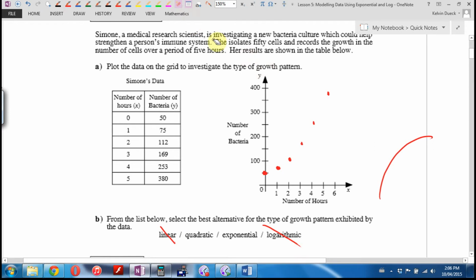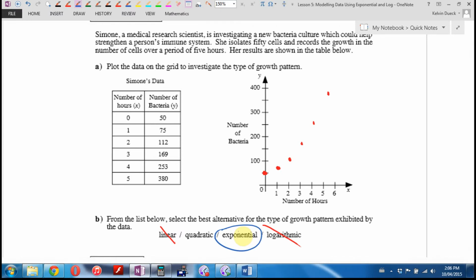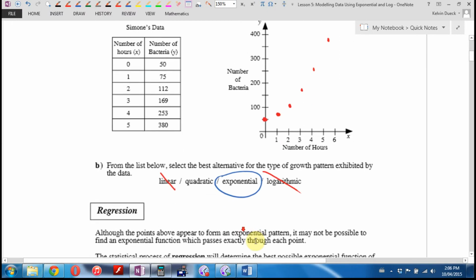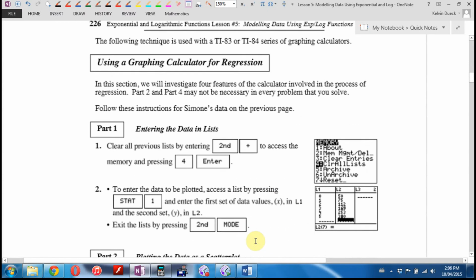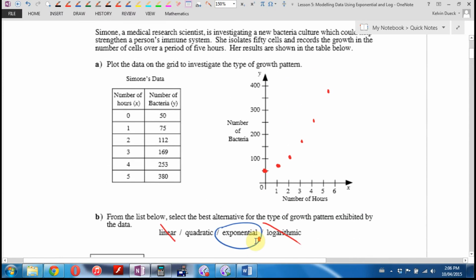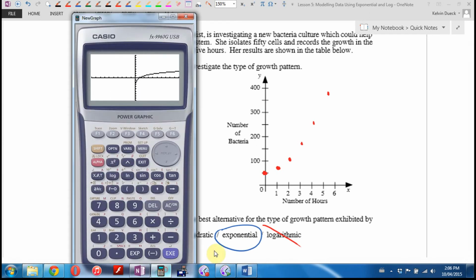Now, I know that this is exponential growth because I know, for what it's worth, that bacteria follow exponential growth patterns. So we're going to circle this. How do you know, Mr. Dueck? Because that looks like it could be half a parabola. And I'm going to say, I just know. Also, we're in the exponents unit. How could we find the actual equation? We're going to get the actual equation from here? Yeah, we are. Get out your calculator.